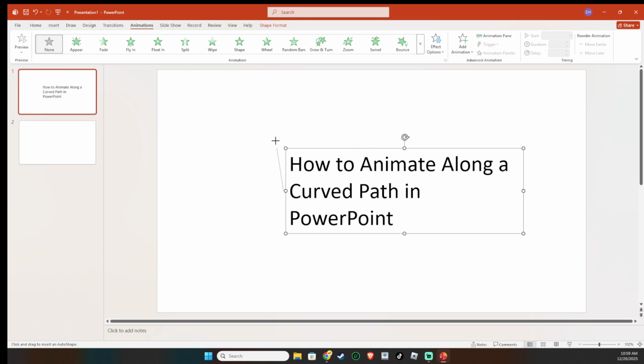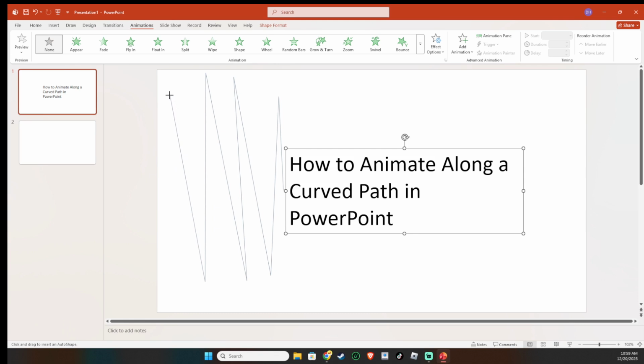Once the path appears, you'll see a green start arrow and a red end arrow. These are your handles. Drag them to reshape the curve and position where the movement begins and finishes. Think of the path as the road your object travels. The green handle marks the starting point, and the red handle marks the destination. If you need precision, zoom in so small adjustments are easier to make without nudging other elements.